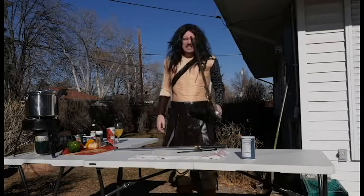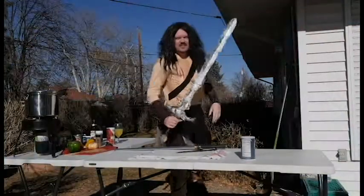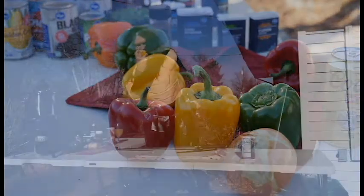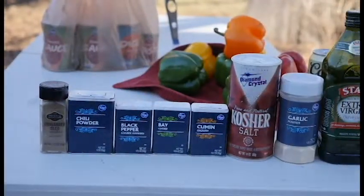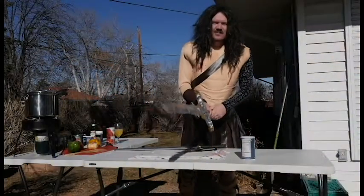The first one, we need chicken. At least 3 pounds. This will feed your whole army. The next thing we're gonna need is fresh peppers. I crush them like my enemy's head, these peppers. We'll also need onion and several spices and mixes. Let's go ahead and begin our journey of cooking.